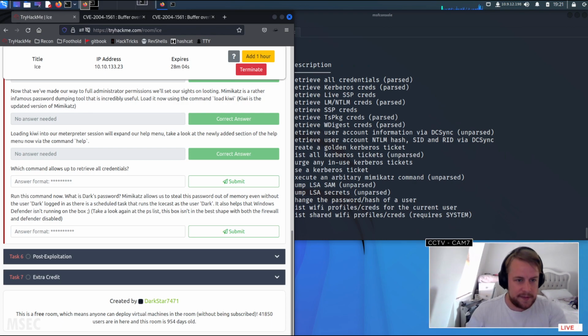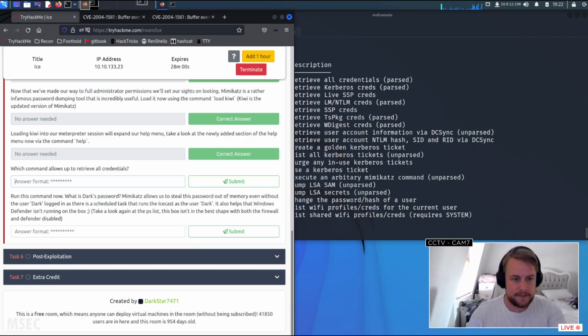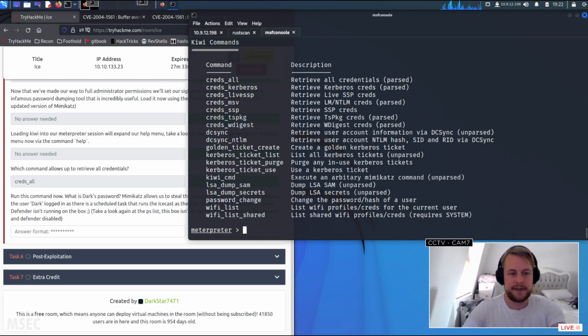Alright, so what is the command that receives all credentials? creds_all. Run this command now. What is Dark's password? Mimikatz allows us to steal the password out of memory even though the user Dark logged in, as there is a scheduled task that runs the Icecast as the user Dark. It also helps that Windows Defender isn't running on the box yet. Take a look again at the ps list if this box isn't in the best shape with both firewalls and Defender disabled.